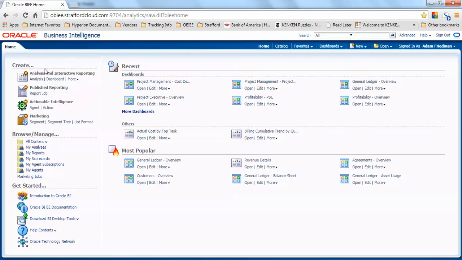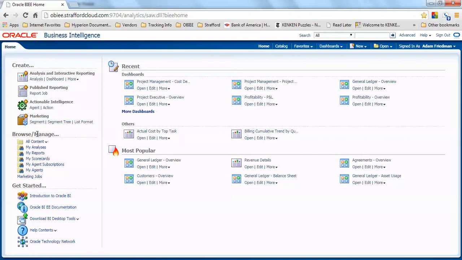Now, my role as a BI report writer essentially allows me to create new reports. Other users who would log in here who do not have the same rights that I do might just be BI consumers, and might not have the ability to create much of anything at all. But I have the ability to create new reports. I have the ability to browse our presentation catalog. So the first thing that I'm going to do is show you how to get to the presentation catalog, the place where you would actually go to find reports that you want to open.